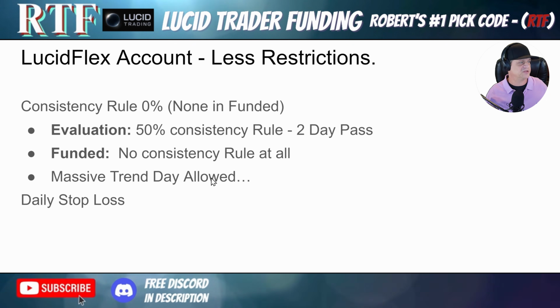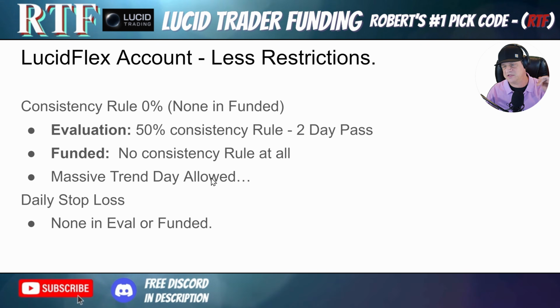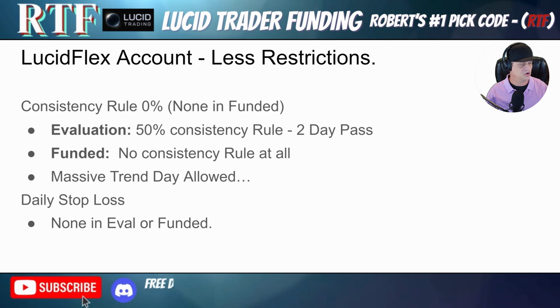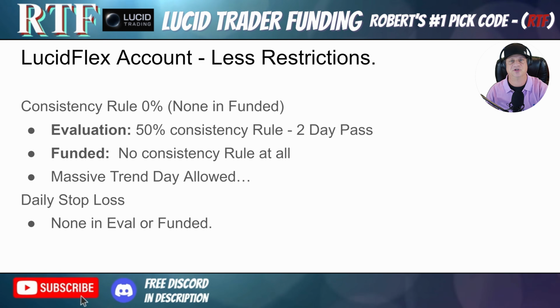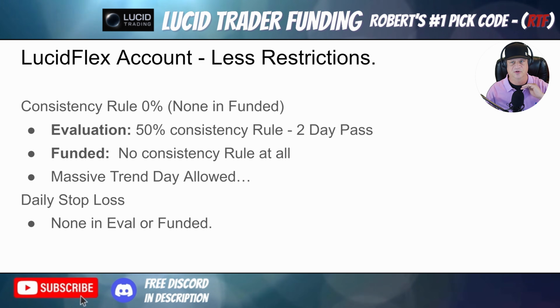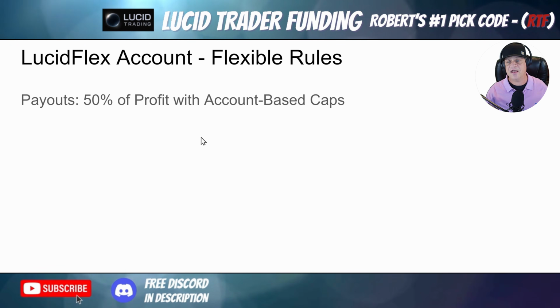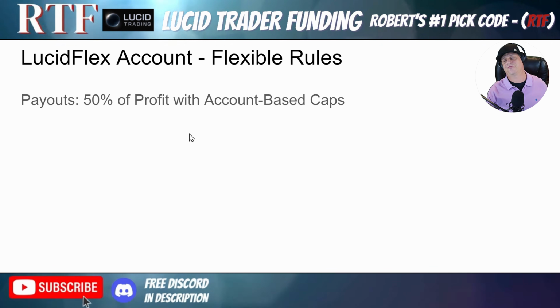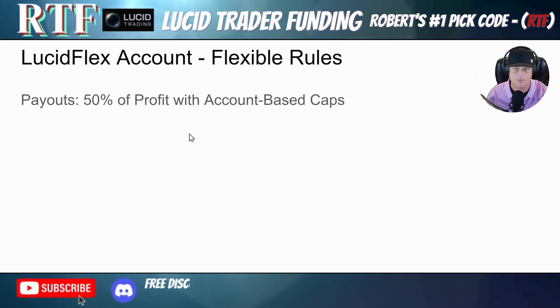Then the daily stop loss limit. There's no daily stop loss, either in eval or funded. You're going to be responsible for monitoring that yourself, and you still can't breach the maximum loss limit. If you hit the maximum loss limit, you'll blow up your account, but there is no daily loss limit in LucidFlex accounts at all. Then the payouts, which is 50% of profit with the account-based caps.